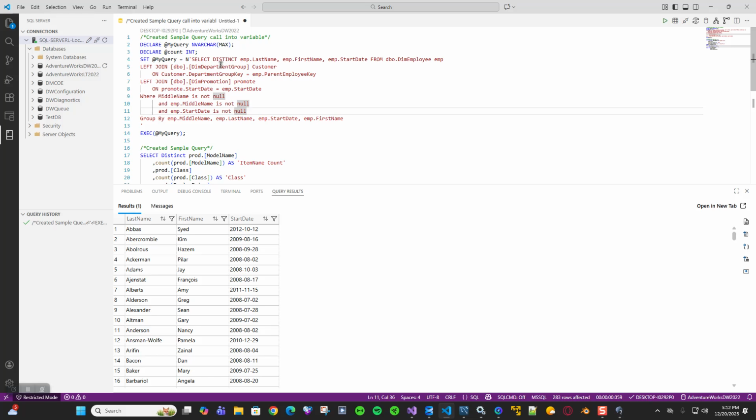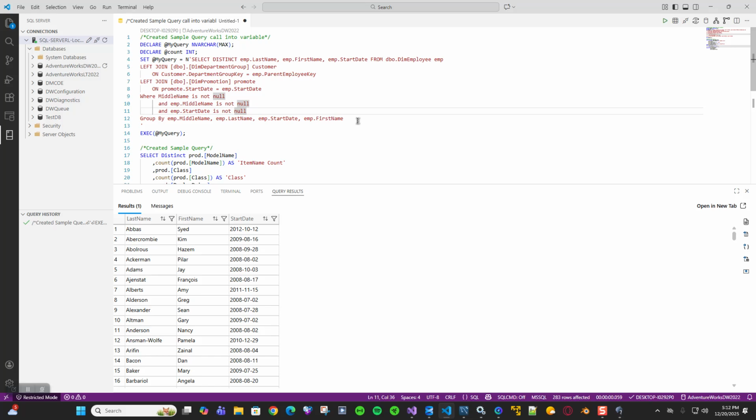Left join is always used on the left, which is why we call it left join. It merges on the left side of the query. I will explain this in a separate video. So left join the department group, where the department group key equals the employee key.